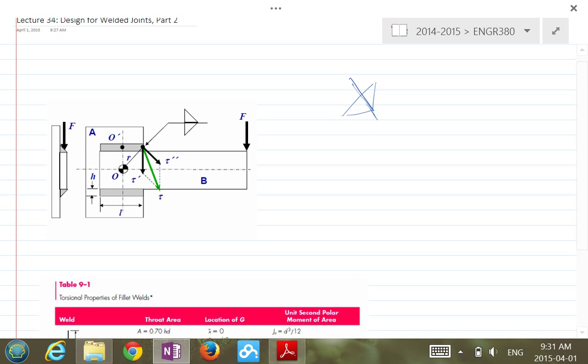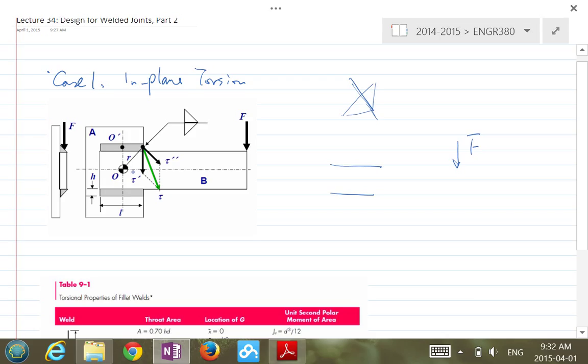And the first case, when we derive the stress, look at a so-called in-plane torsion. So this is the case here. We call that case number 1. So in-plane torsion, what does that mean? Basically, you can imagine this. Here's the F. Here's the welded group. So the weld group and the F are in the same plane. And the F will try to cause a rotation of this welded group about the z-axis.